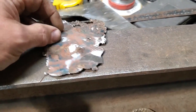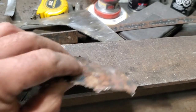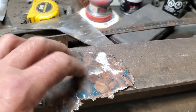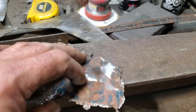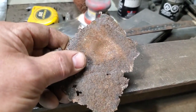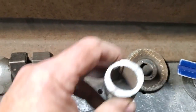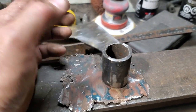Now again, holding on to stuff that's rusted out, I hung on to this one here because it's got this dimple in it, as you can see. There's a raise in it. That's where the body mount bolt came up through, and that gave that space. And if you look at it, it only looks like a ball peen hammer type of mark. I found this piece of pipe here, and that fits right down over it. So all I'll do is turn it upside down and hammer down into it.